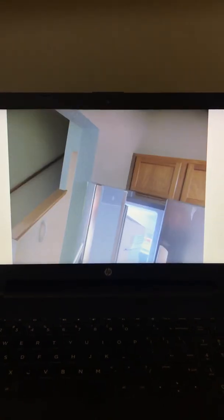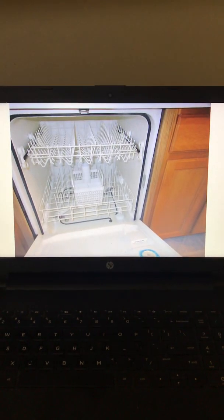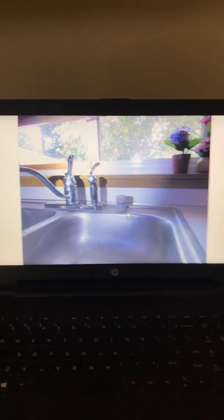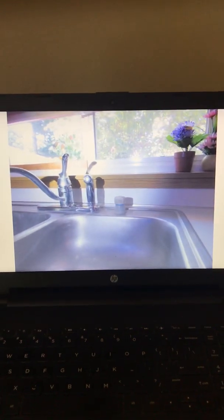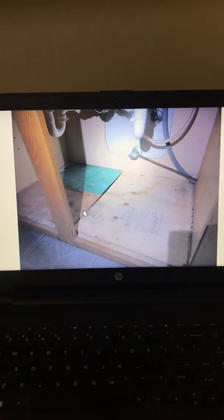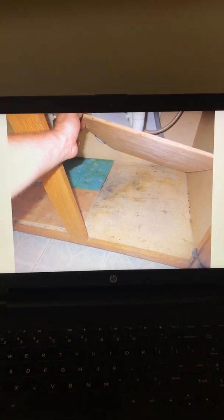Kitchen. So we talked about the refrigerator. It doesn't fit in its spot. Door won't open if it did fit in its spot. Older dishwasher, we just run a quick cycle to see if it runs and drains, so we can't tell you how well it does dishes. This is part of the drainage for the dishwasher. Normally there'd be a chrome cap that covers this, so that's missing. And then below the sink, they put some plywood down here to cover what was the previous damaged base of the cabinet there from water damage.